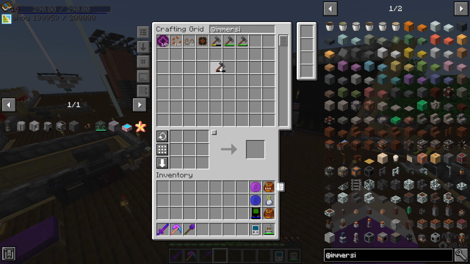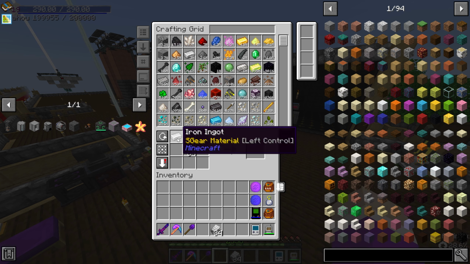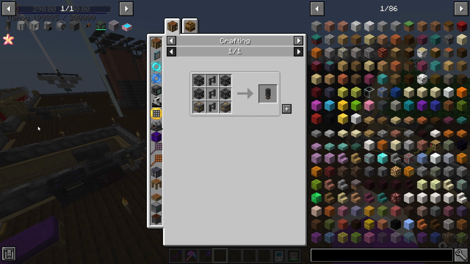So I need my Immersive Engineering hammer. And what was it? Iron? Yeah, so I've got 3 million iron now. I have been leaving this run a lot longer. Wait, what? That's not what I wanted. I wanted... Okay. Or maybe it stacks up when it changes texture as it stacks up.